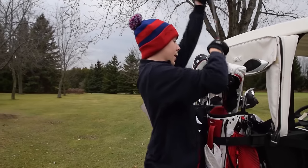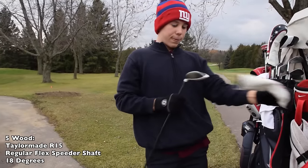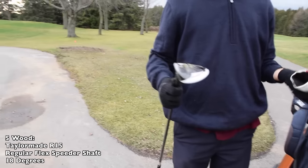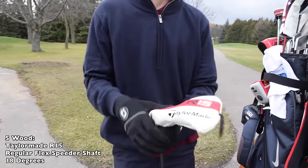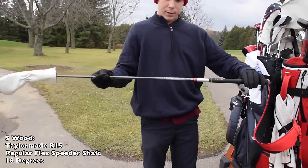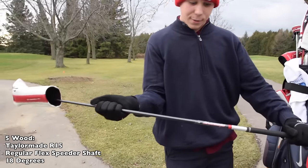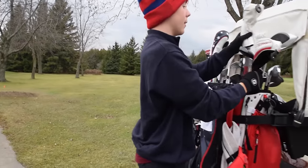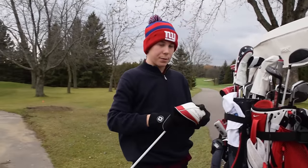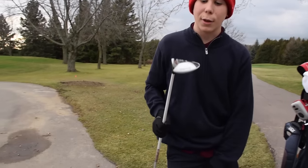Cool. I use an R15 stiff 5 wood. It's a 3 wood high loft set up to 18 degrees, which I use as my 5 wood. Okay, what shaft is in it, Dylan? It's stiff, just the regular shaft. Regular speeder? Regular, actually, stiff. Okay. Regular speeder. And how far do you hit that club, Dylan, the 5 wood? 220. In the summertime, probably. Yeah, and I was hitting it the other day, and I was hitting like 10 yards.